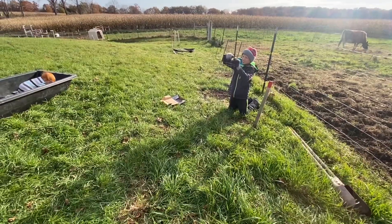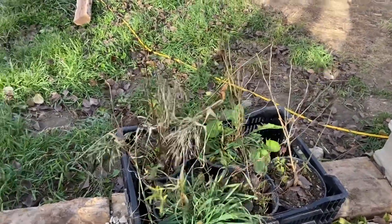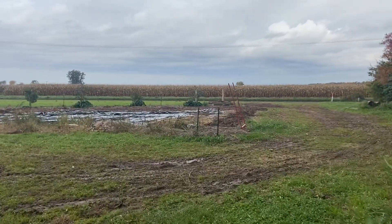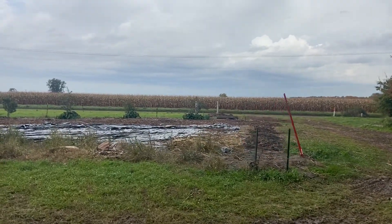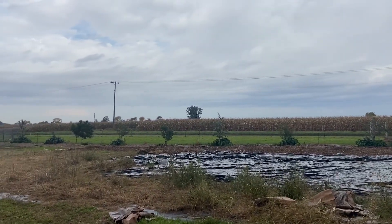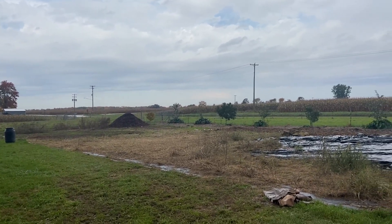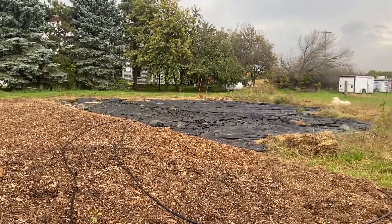Overall I think this will be a pretty fun addition to our small footprint homestead if it ends up working out. We did about 10 trees today, so there are still a lot more to go, but those are going to have to wait for another day. I know some people are wondering when I'm going to start tackling more in the big crop garden, and believe me it's on my mind - however I'm trying to be mindful of my priorities and my manpower.